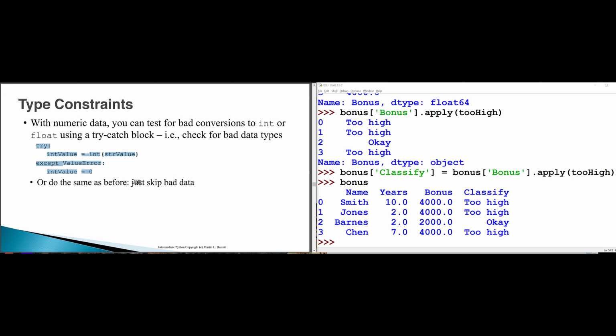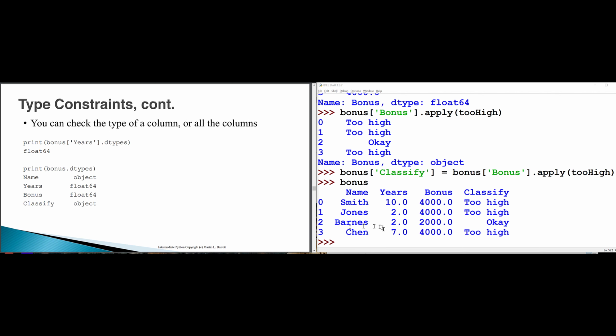The other option I have is the same that I have for missing data. I can just choose to skip the data if it's in the wrong type and I can't figure out how to patch it up. One way I can check the type of a column is to ask for its dtypes.